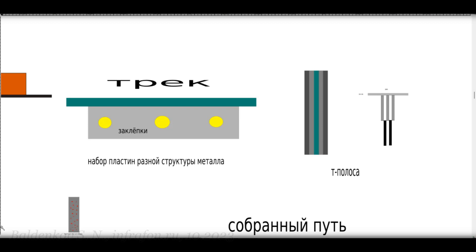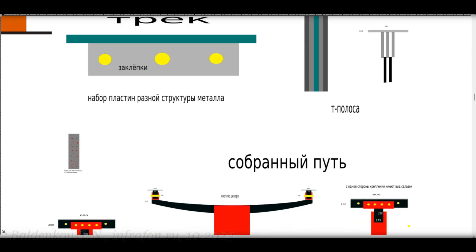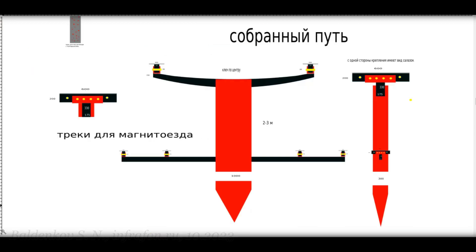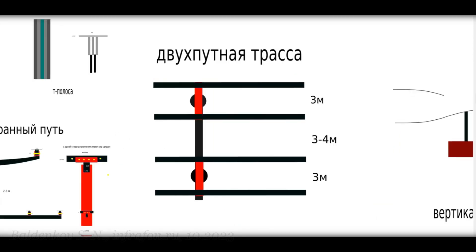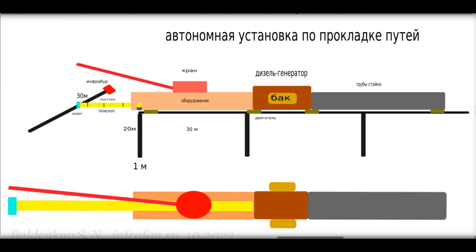The track design is a T-shaped construction with a set of plates with differential characteristics of steel or composite materials, with dimensions of 100 by 100 millimeters. The tracks are connected by stud bolts or by welding and installed on trestles. The length between trestles is 30 to 50 meters. Tracks can be single track or multi-track, with track structures placed on both common and freestanding supports. The supports consist of reinforced concrete, metal structures, or fiberglass materials — from one meter above ground in open areas to 20 to 30 meters above wooded areas.